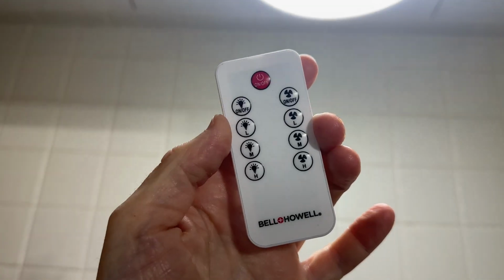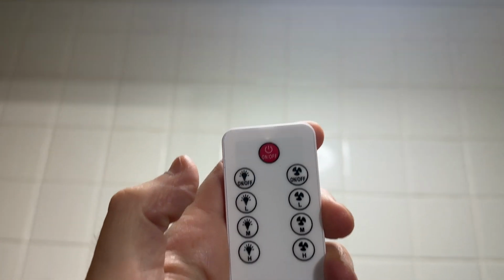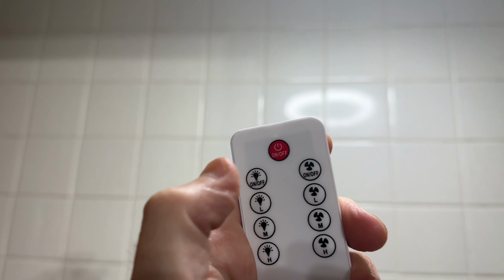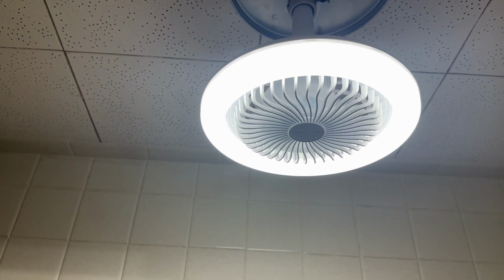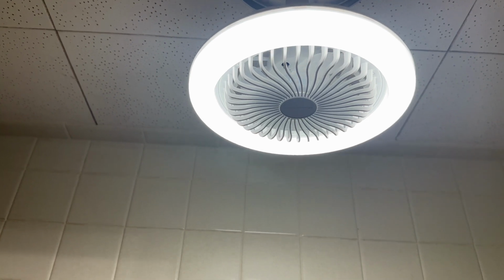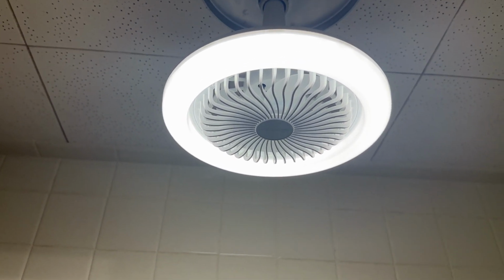So I've been in here using the bathroom while I've been testing this out for the last couple of days, and I've realized every time I turn the light on here now, I have to shut the fan off. So that's kind of an inconvenience. I'd rather the fan not be on, I'd just like to be able to have the light on, because sometimes it's a little chilly, especially early in the morning.